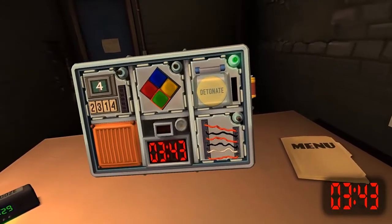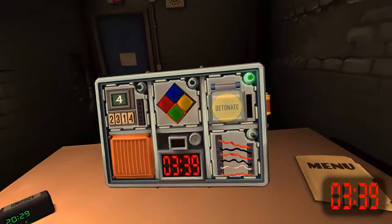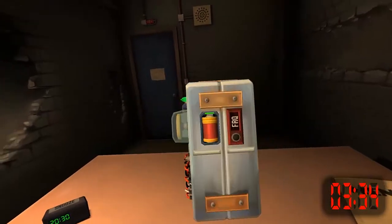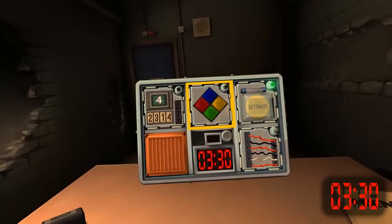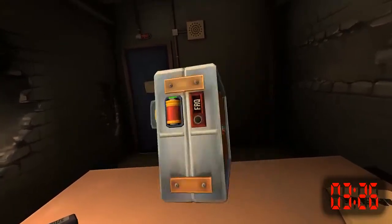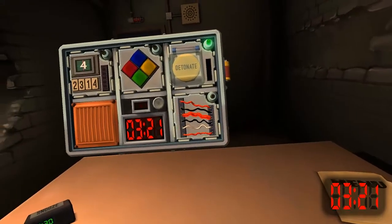Alright, there's 6 of them. It goes red, black, white, red. Mike, what do I do with this information I've given you? We have 3.5 minutes. But there's only 4 modules. Cut the 4th wire. 4th wire. 1, 2, 3, 4. Alright, done.